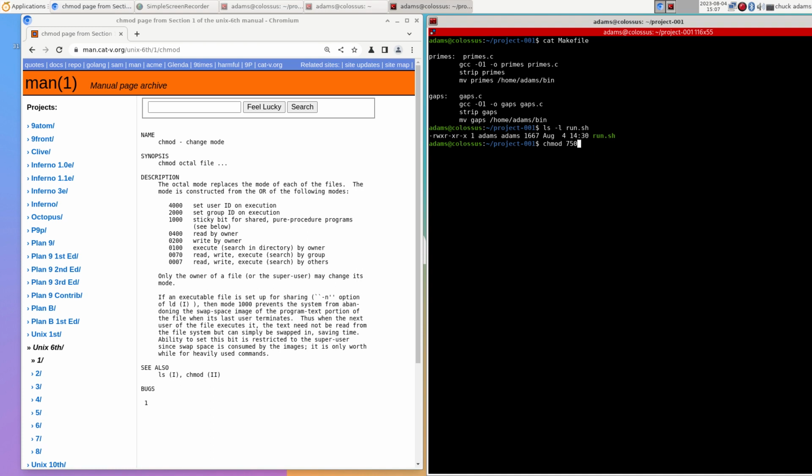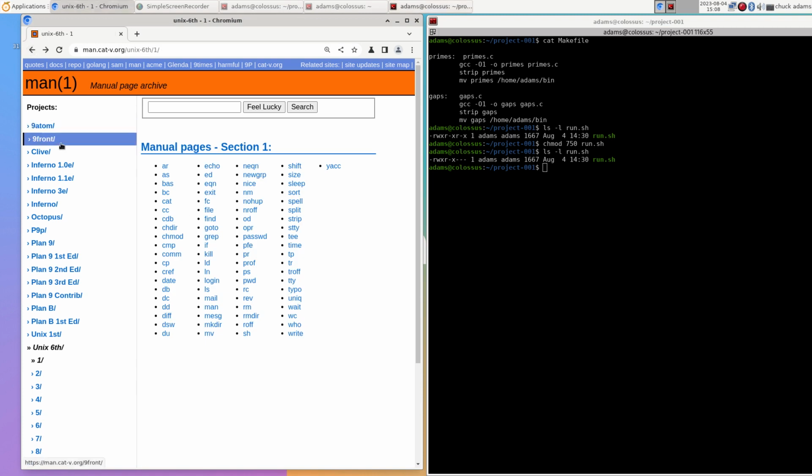So I make it a 0. And I do run.sh, and it's changed. If I do an ls -l on run.sh, you can see that the last 3 bits are off. That's what the dash means in this field. So those 3 bits are off. That means that if they're not me, and if they're not in the group, they have no access to it at all. They won't see it. They won't be able to read or write to it. They can't write to it, and they can't execute it. So it gives me one more level of protection. Enough of that. I could spend all day on each one of these, but okay.